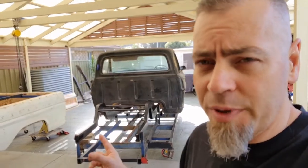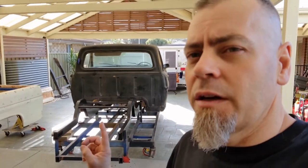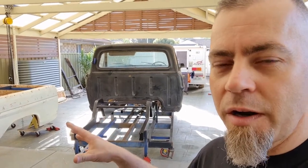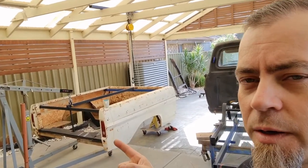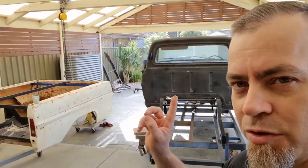So while I'm away, I'll order some parts and they'll come in. The guys at AdmoFab will get my diff together. So it's the sensor and the tubes, so then we can work out bracketry, airbag brackets. So I've got to order airbag brackets as well. Not much is going to happen with the tub in the next couple of weeks. That's going to be one of the last things that I cut up to suit the truck.